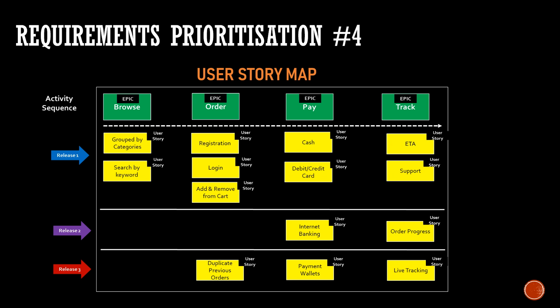The release one, as we see here, is called the MVP, or the minimum viable product. That is without which you cannot even go in. And then similarly, the other requirements are prioritized to release 2, release 3. It's similar to what we have seen in the previous techniques, but this is more visual and gives an end-to-end view for the business, which the other techniques won't give. So it's a very useful technique for them to understand and provide the priorities. You're basically assisting them to see the end-to-end picture, which will be really appreciated.